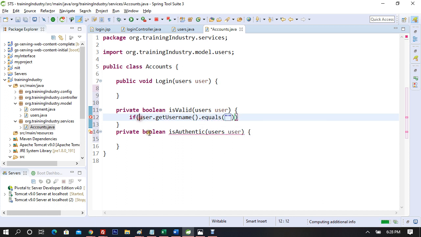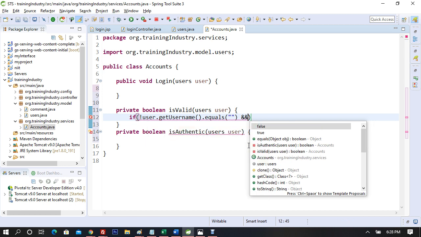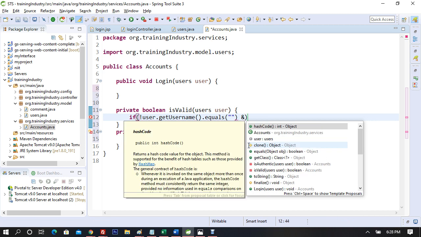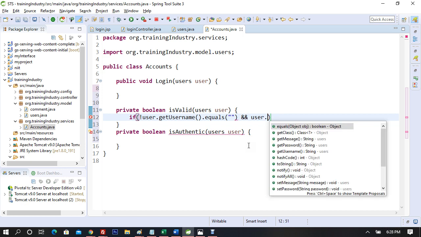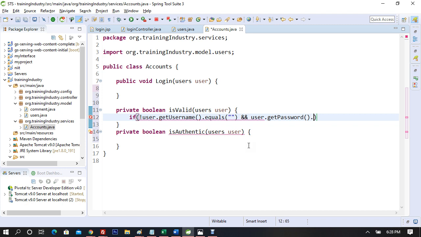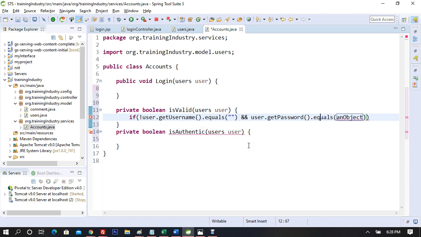Because I'm using not, that means if it is not empty, and user dot get password dot equals, and I will use not here too.